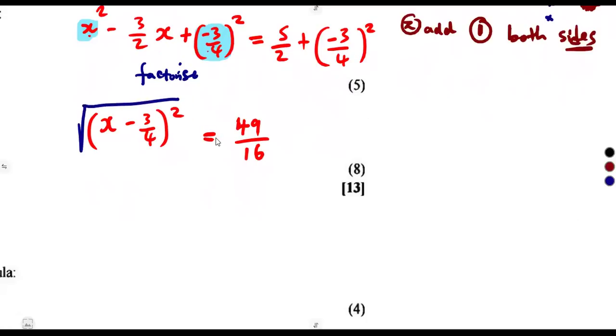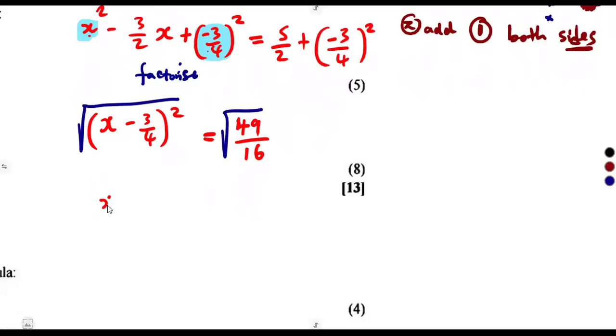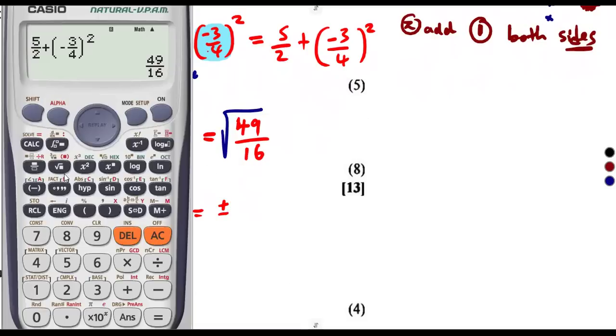That was going to be the square root, so from there, it's just solving, guys. So that will be x minus 3 over 4 is equal to the square root of this. We know that the square root of any number is plus or minus. These numbers, guys, are direct. We can find their square root using a calculator. The square root of the answer is 7/4.